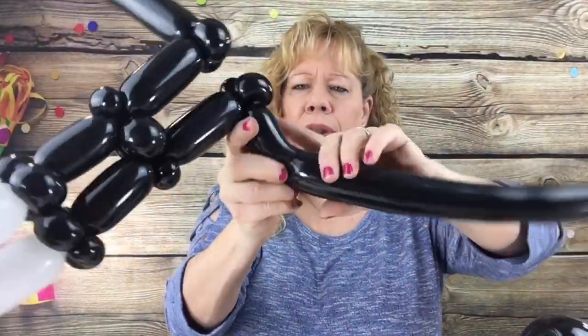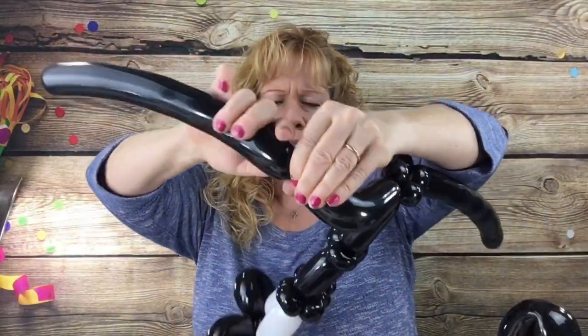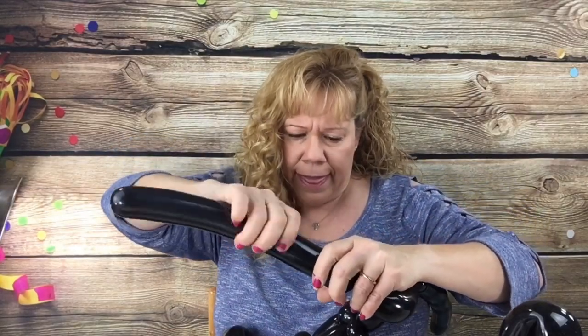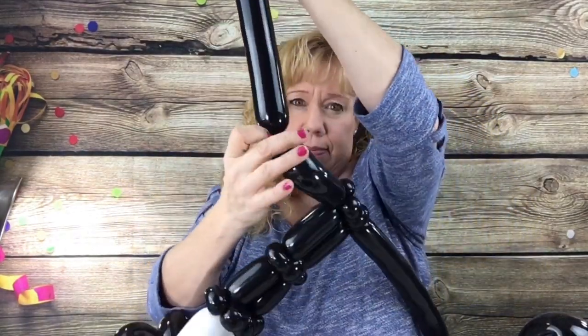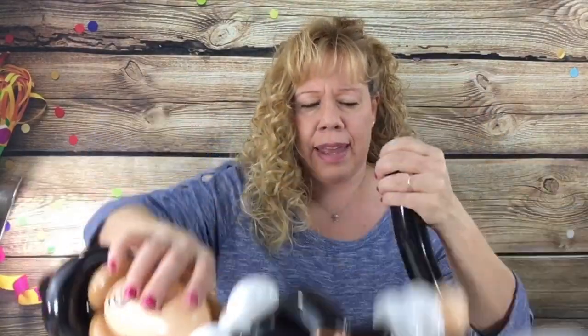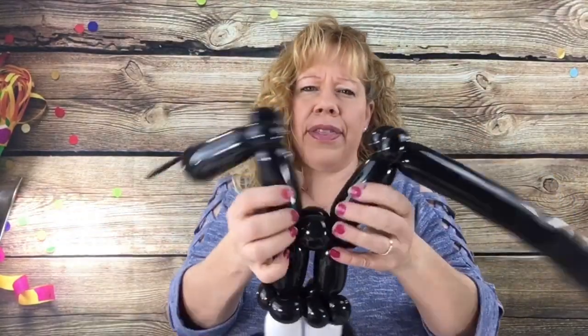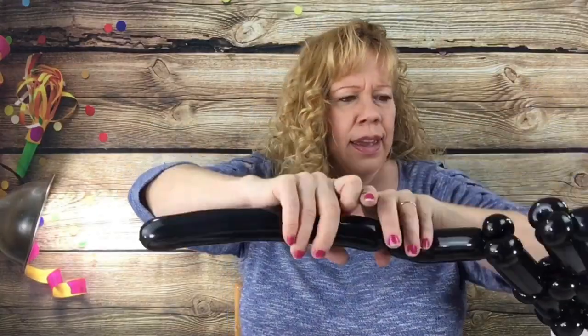Then what we're going to do is put a little elbow in on each side, however long you want his arms. I'm going to measure down three fingers, put a little kink in the balloon, bend it and pluck it out, and then three fingers down here to give him an arm — three on each side of his elbow. Then pop and tie this off. You don't need any pinch twist after this because we're going to add the little cuff links on his arms and his hands. Cut that and tie it off. Do the same thing on this side — three fingers, pluck the elbow out, put it in, and three fingers. Then pop that and tie it off.